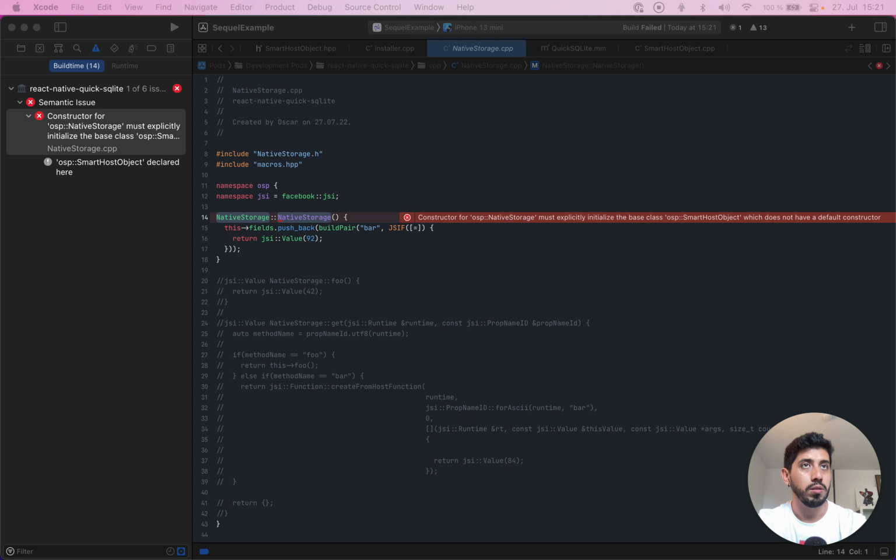I am just not really sure what I am missing. So I initialized base class, which does not have a default constructor. Okay, I think I know what the problem is. 1 second.